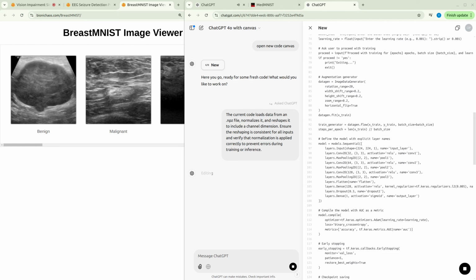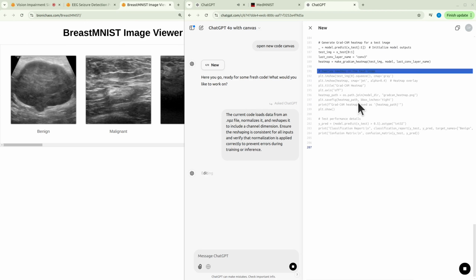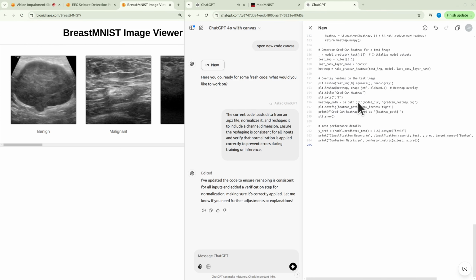5. Performance metrics and visualization. The script prints evaluation metrics and saves models, but does not save accuracy and loss curves or confusion matrices in a reusable format. Update the script to generate and save plots for these metrics in designated directories, ensuring they are easy to access for web display.